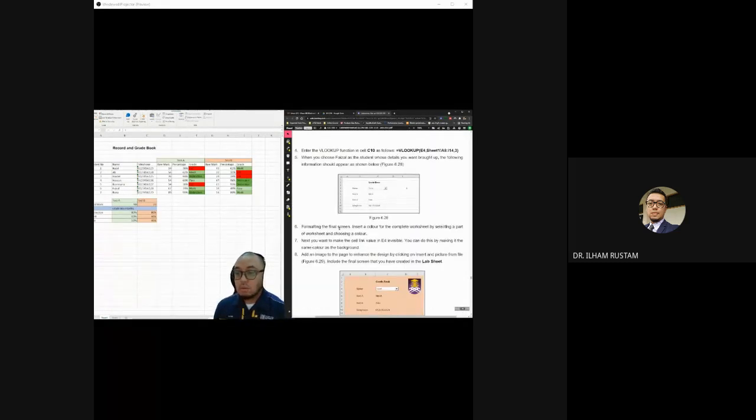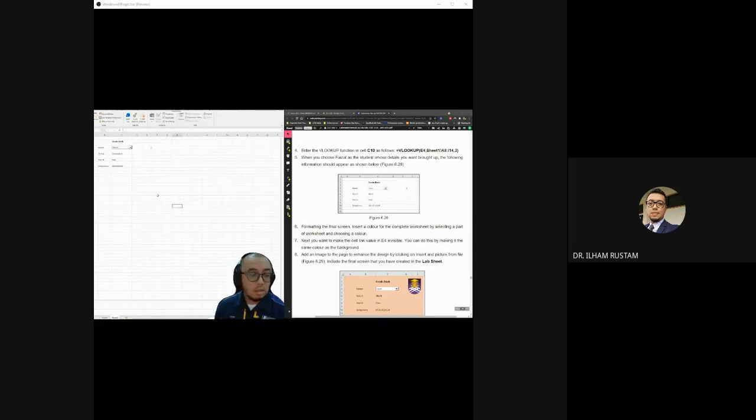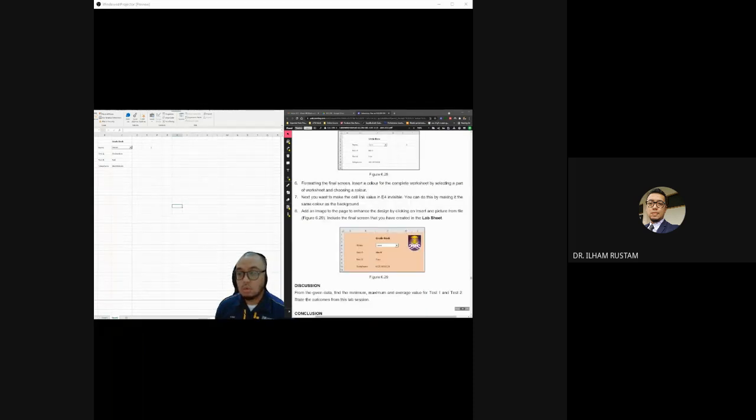So this time around, we just want to make it more pleasing to the eyes so that it looks more official. As you can see, they want us to change the color to peach and then insert a picture. So in order to do that, select any cell, then press Control A, Home, and then use the same color. Peach or whatever, it's up to you. Typically for your item, it will use peach orange like this. So I use the same thing.